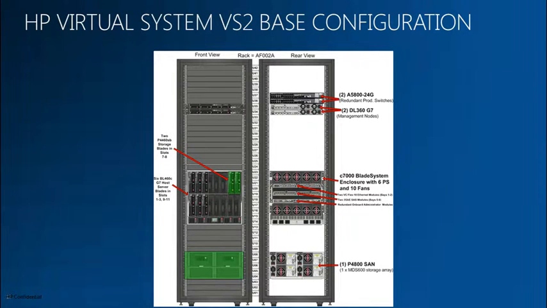Its main purpose in life is just one thing: host System Center 2012 and host Insight Control for System Center. The enclosure right now, this being a base system, hosts the 6 Hyper-V blades that will be running all your virtual machines. And the 2 blades in green are the storage blades that comprise the whole P4800. So the P4800 will be the 2 storage blades and the MDS600 tray that's in green.